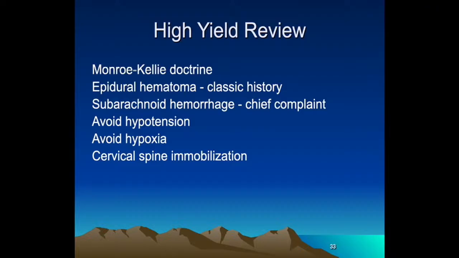And the name of the game, since we can't prevent these injuries from happening, is to prevent secondary injury. And we do that by avoiding hypoxia, avoiding hypotension. And I mentioned cervical spinal mobilization because anybody that's got trauma to the head, there's a high likelihood you could also have injuries to the neck. So do your best to get these cervical spines mobilized, put a collar on. I know there's some patients whose anatomy doesn't correlate well with fitting a C-collar on there, so just do your best. That might involve wrapping a towel around the head. It might be putting a blanket roll or towel rolls, whatever you can do. Just make some effort to minimize the wear of that C-spine.